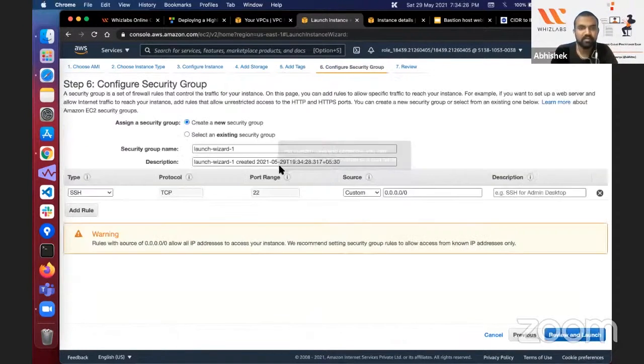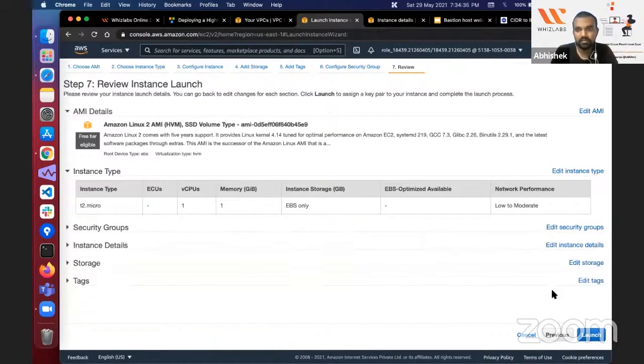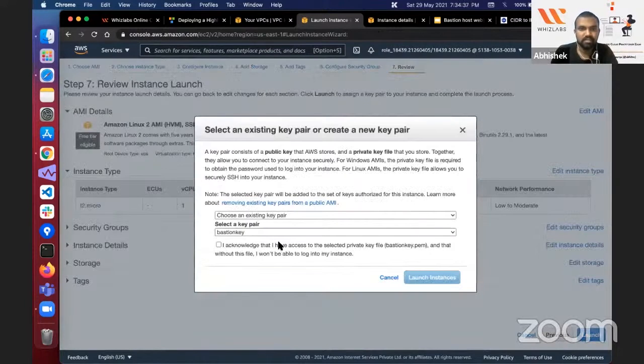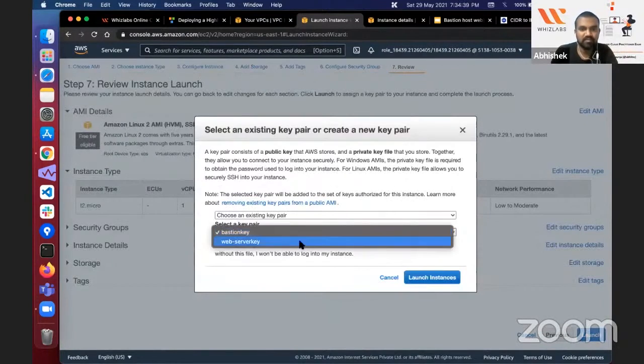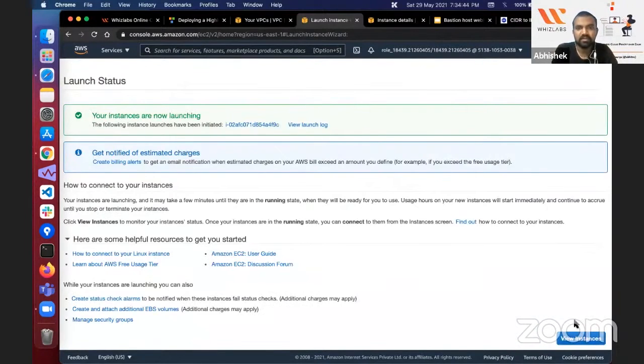For the security group, I can go with the existing security group and launch this. While launching, make sure to have the web server key. I hope this time I will not get an error.